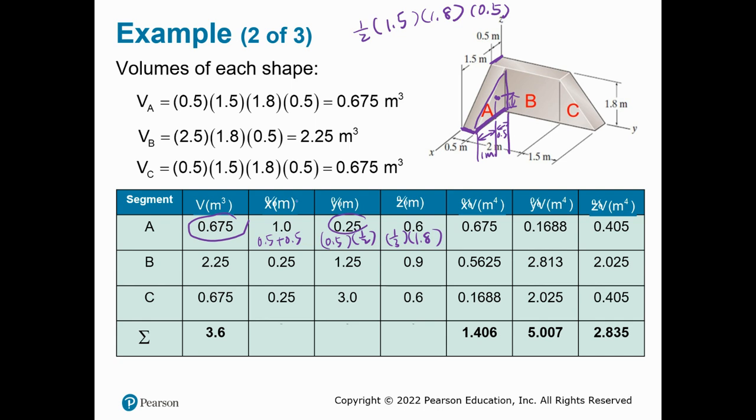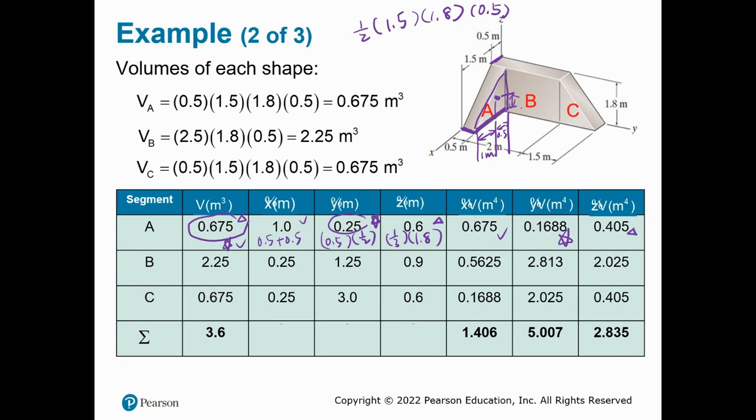And then we multiply this one times this one, which will give me that one. And I will do this star, that one times that one, all of them multiplied by the volume. And then the last one, I will do a triangle. That one times that one gives me this one. So multiply each single one of them, the XYZ coordinates, by the volume, which gives me the next three columns.